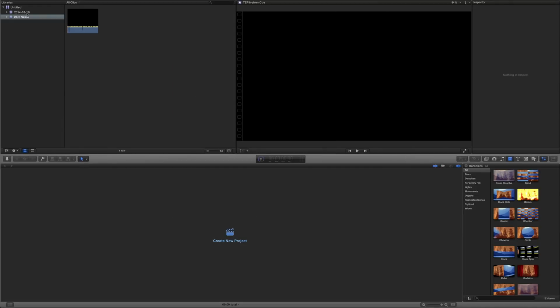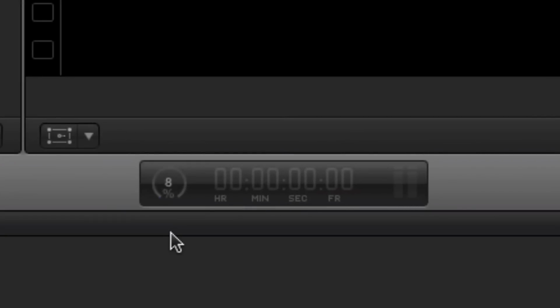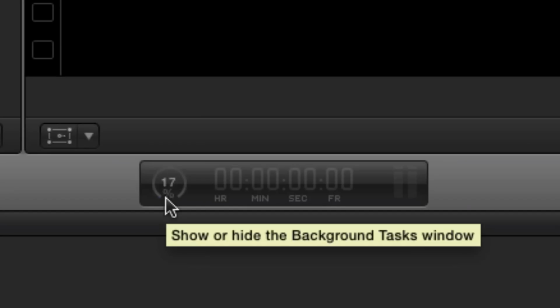And we're off. Up here we have our untitled library, and here we have our event for Cue Video. And right here in the center, you can see Final Cut Pro 10.1 is automatically rendering that video out at a very, very high rate. It used to be in Final Cut 7 that it didn't render automatically, and you actually had to wait for this process to happen. But thanks to Final Cut Pro 10, no more.